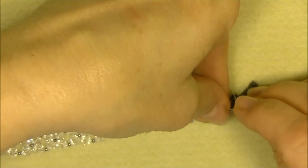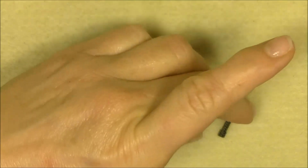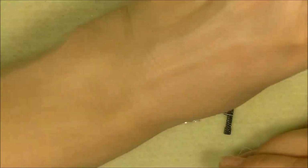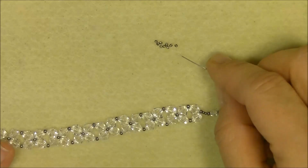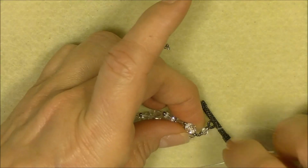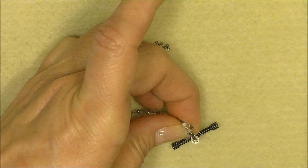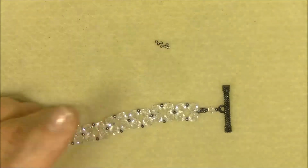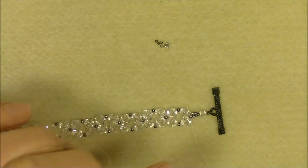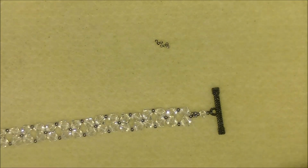And then I'm going to hold on to these beads and pull my thread down until my clasp is on top of that 11O that's on top of the crystal. Then I'm going to pick up 2 more 15O seed beads, and I'm going to go through the opposite side of the bead from which I'm coming out of and connect it like so. Now I'm going to sew through, and I am going to secure my clasp. Then we'll come back and tie a knot and be done.